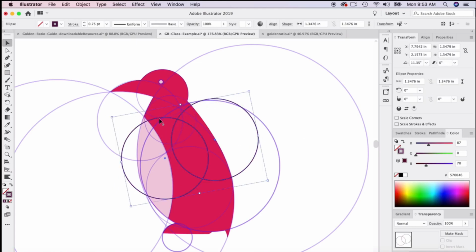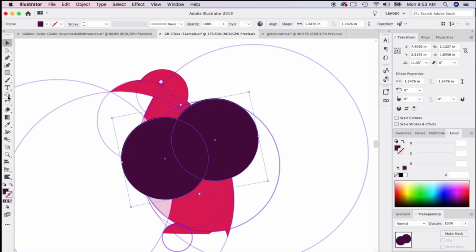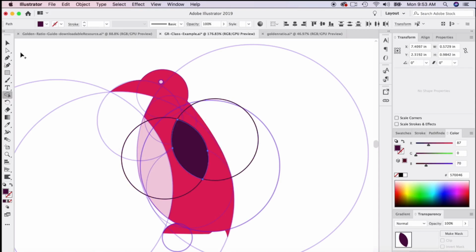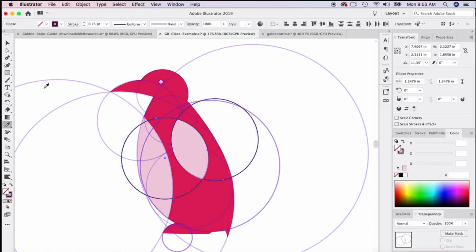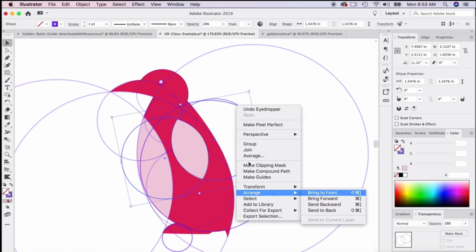So let's say instead of having to draw over that and do all that, I could just take the shape builder tool. Of course, I'm going to copy and paste because I want to keep those circles as a reference. And I'm going to do a fill on that and then just subtract it. And now I have my wing. And now I can make it the same color here and keep these circles here for a reference guide so I could show people how I came up with that shape.